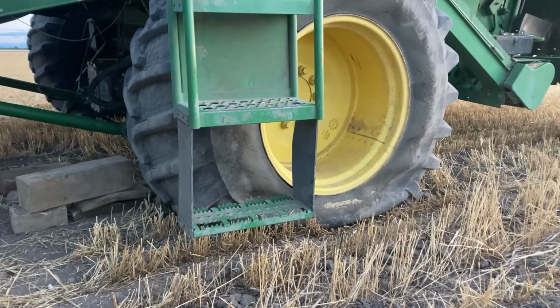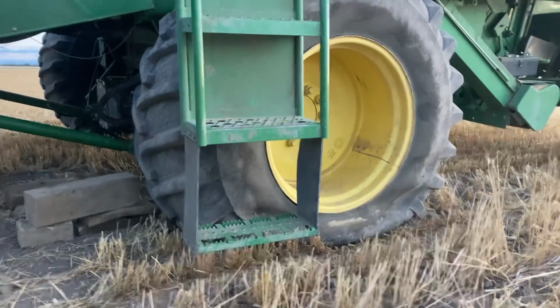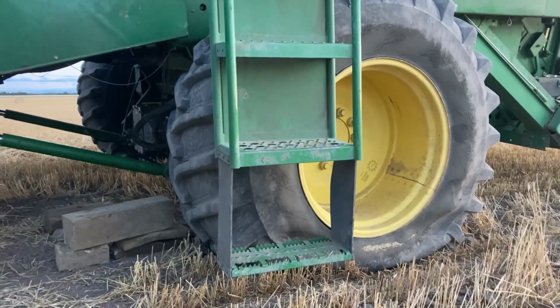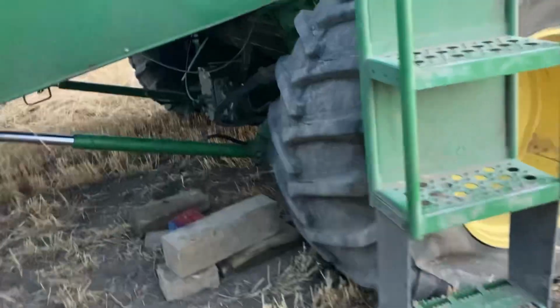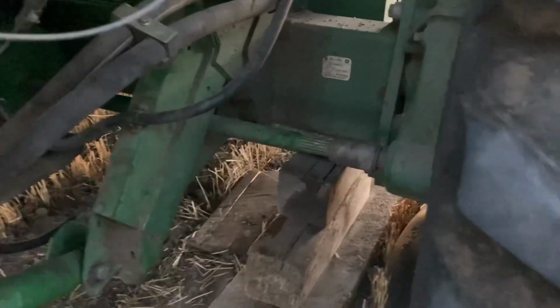Well, that's it for the 9610 for the evening. Fortunately, the tire man does have a tire that size. It's not new, but it'll act as a loaner tire till we can get a new one. We were down here earlier. We jacked it up just so it wasn't sitting on the rim. Holy smokes, combines are heavy.